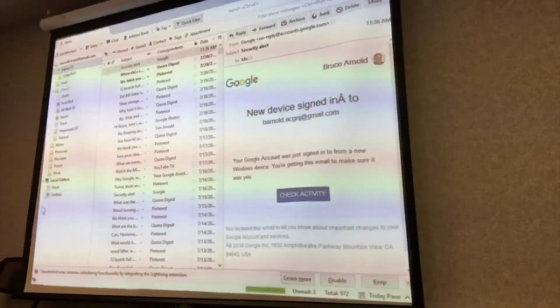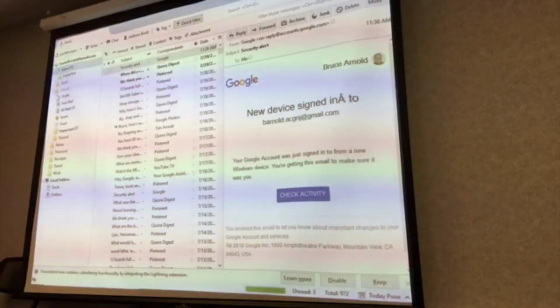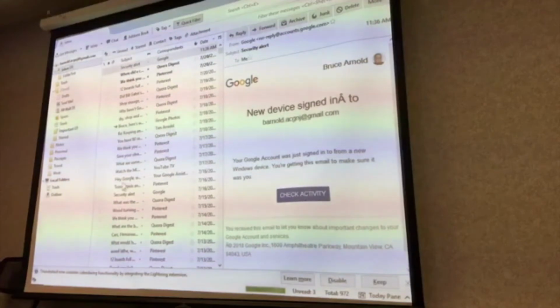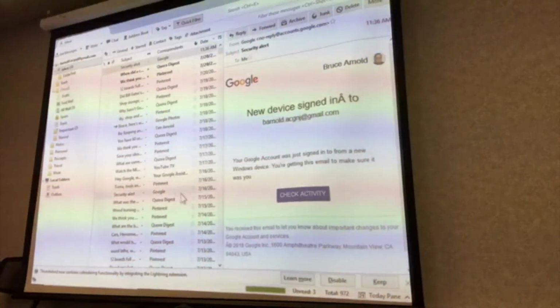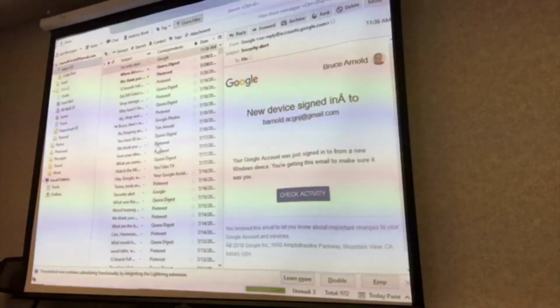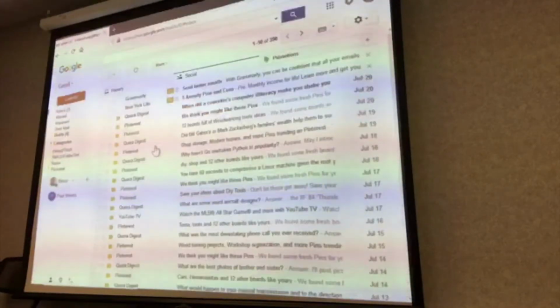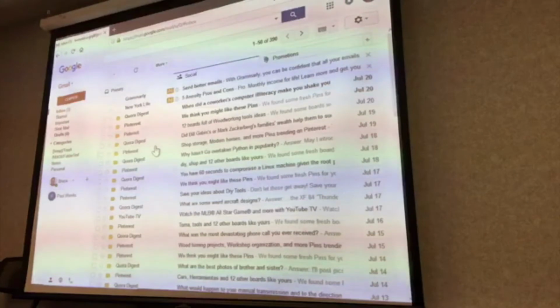All of your folders and your mail that you've sent, mail that you've received, any trash, any spam, whatever, that's all in here. And it's just an exact duplicate of your Google account.